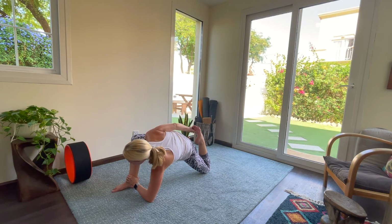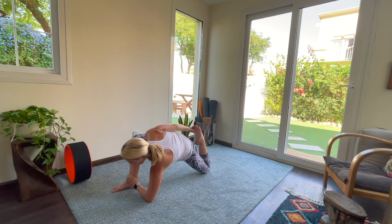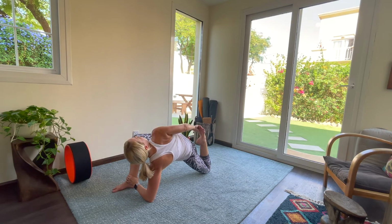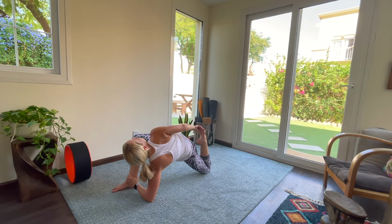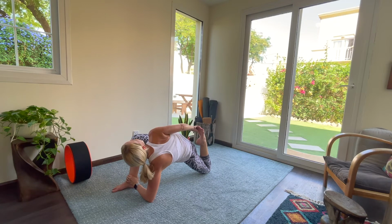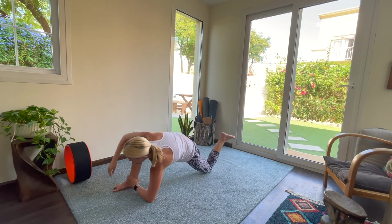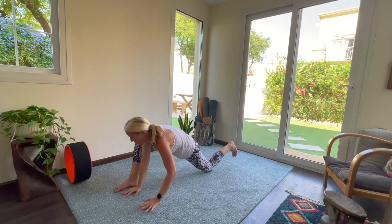Keep breathing. Finding some length in the spine. Let's inhale here. On the exhale, let's twist to the right. Take your gaze up towards the ceiling. Look up. Now let's look towards the mat. Release the foot. Hand on the inside of our foot.